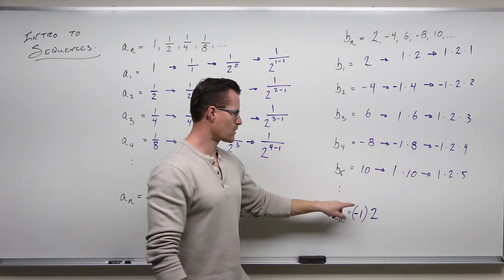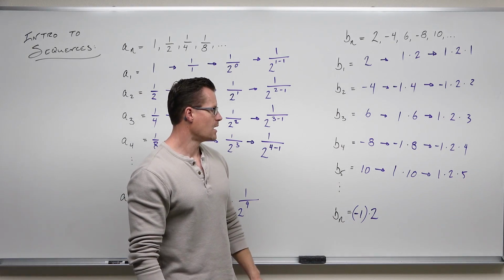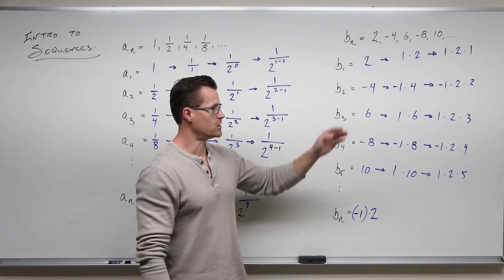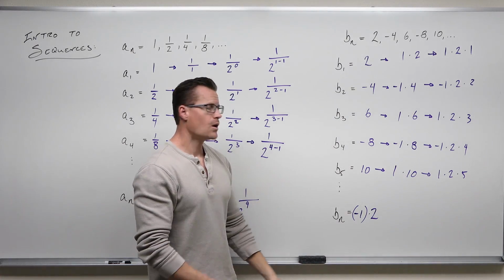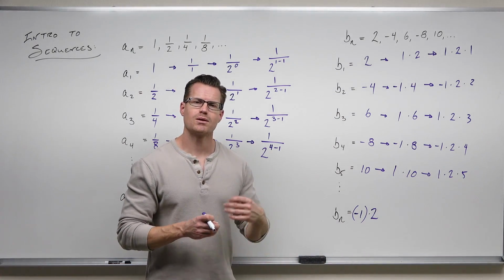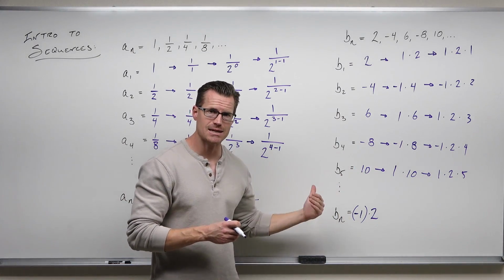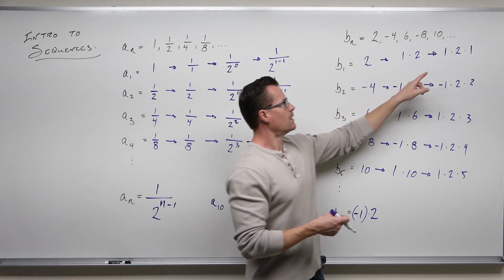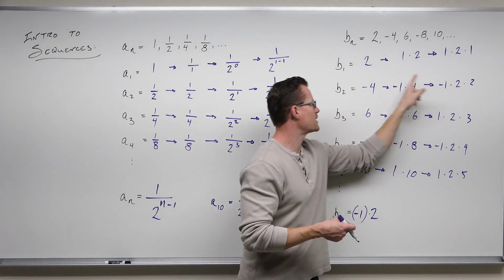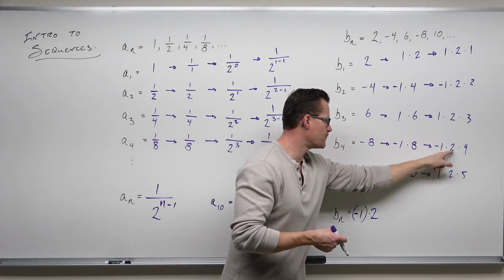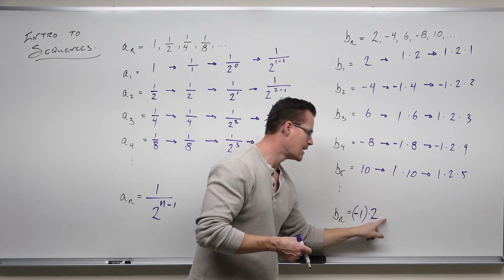Now, it is up to us to figure out what that exponent is. We're going to do that in a minute. But these are two things that aren't changing: the 2, and there will be a -1 on every one of those terms. What is changing needs to get related to the n, the index. So we start doing that. 1, 2, whoa, that's cool. 1 matches with 1, 2 matches with 2, 3 matches with 3, 4, and 5, and n.